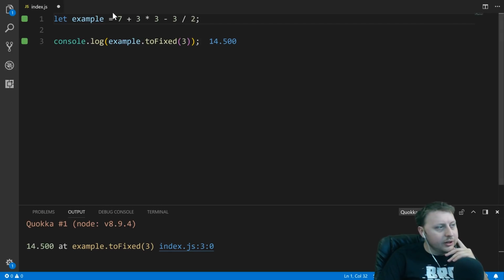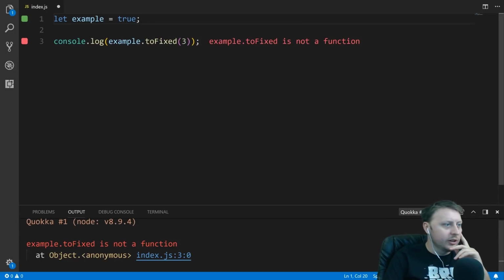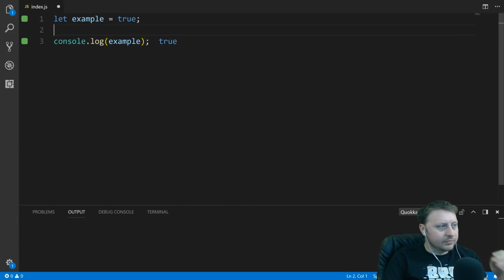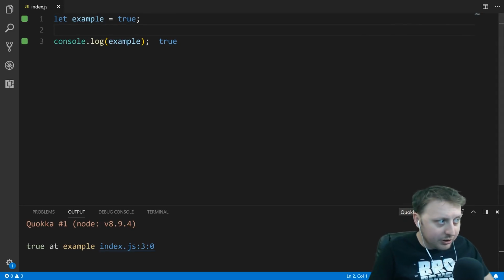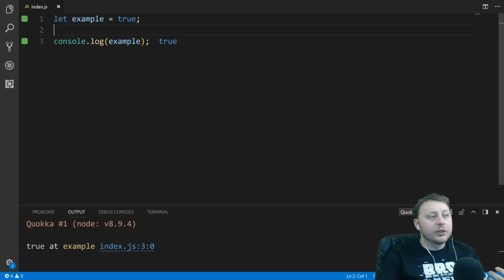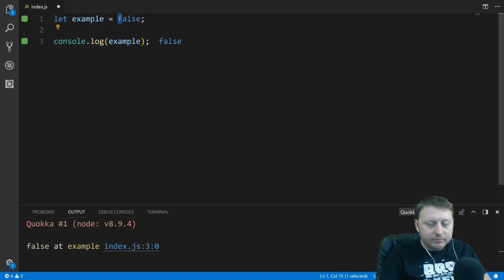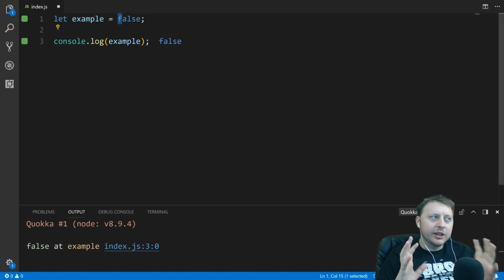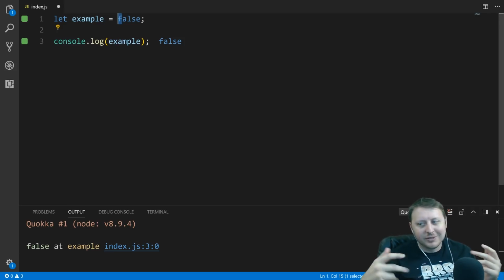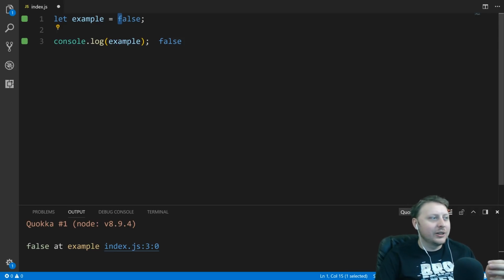So a Boolean value is the next data type we're going to talk about. This is essentially true or false at the end of the day, and that's really it. There's a little bit more complicated aspects to it. So you have true, you have false. Notice that they're both lowercase. There are things called truthy values and falsy values in JavaScript, and if you see a lot of hate for JavaScript, this is part of it.